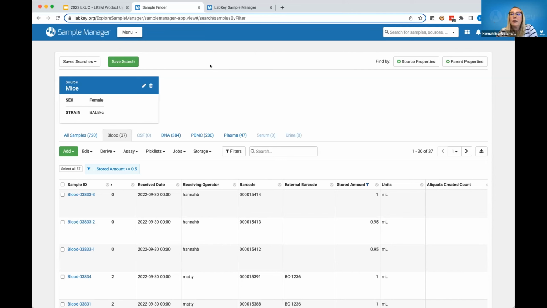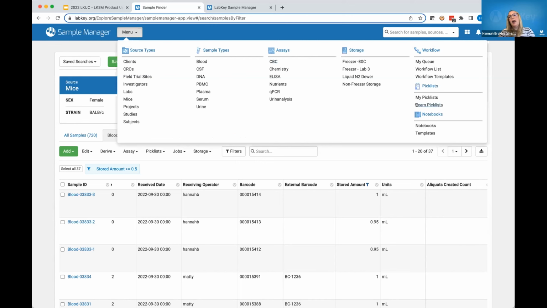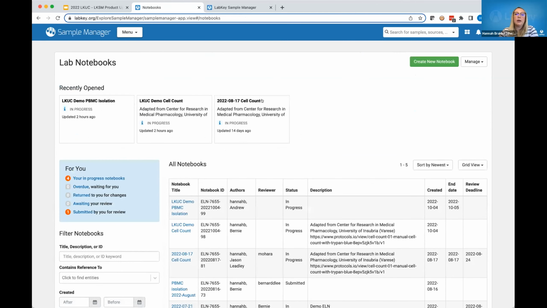Okay, the last thing I want to touch on is, now that I have these samples uniquely registered, I know exactly where they are in the freezer. I'm able to customize that freezer to make sure the digital space matches the physical space. Maybe I want to perform some work on this sample and capture that in my ELN. So I would have the ability in a notebook here.